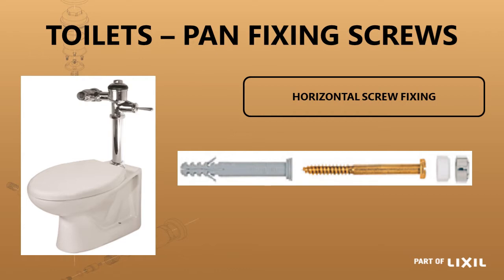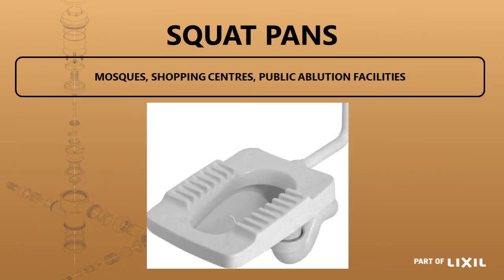If you look at the Parktown back to wall pan, it uses the same fixing screw as you use for the vertical screw holes in a pan, but this time it's horizontal. Right at the back of the pan, you've got a screw hole, and you would fix that directly to the wall. That screw hole in the foot of the pan, we don't recommend the use of, because an extra length bolt is required. But it is still there because some people still require it. We don't recommend that it is used in the installation.